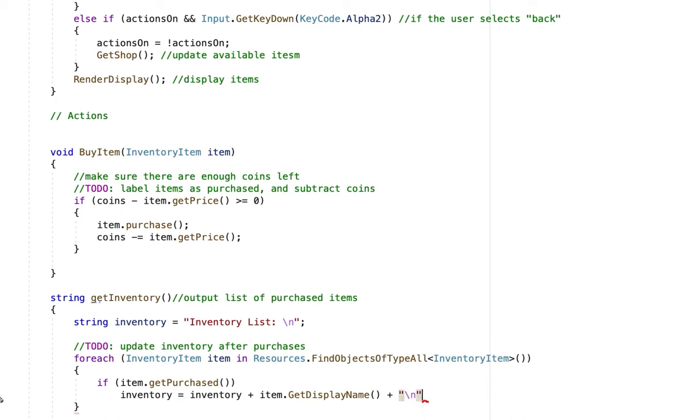And we also output a line to make it look better.